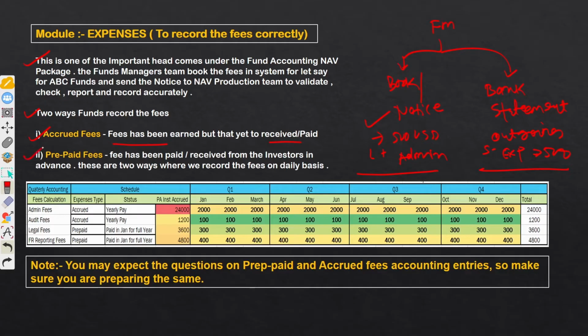And now prepaid fees: prepaid means fees which have already been paid to, let's say, an XYZ counterparty in advance. And there are two ways to record the transactions. Let's take the example of a quarterly accounting cycle. Every quarter we calculate the fees.